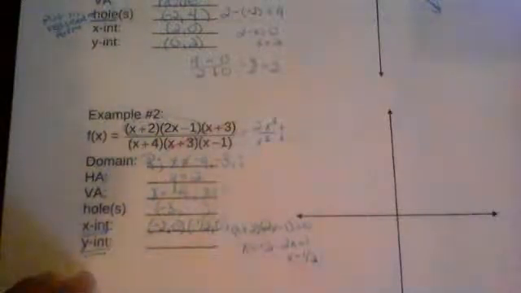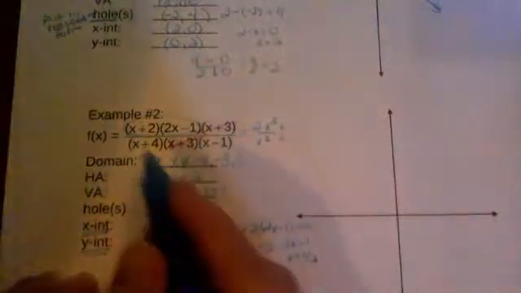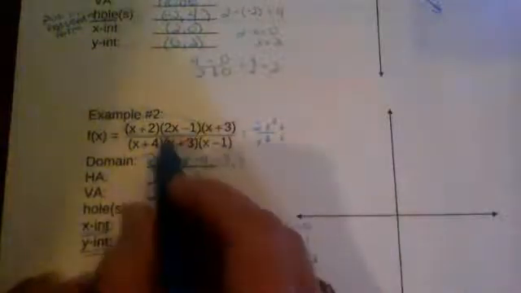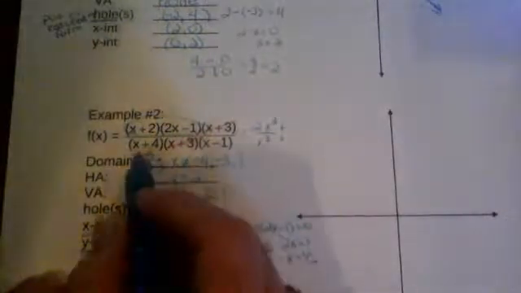And then for our y-intercept, we're going to put 0 in for the x's. Again, I'm going to use the reduced form. It's just fewer places to plug into. So I have 0 plus 2 is 2. 0 in here, minus 1 would be -1. 0 here would be 4. 0 here, -1. So I have -2 over -4, or +1/2. So (0, 1/2).